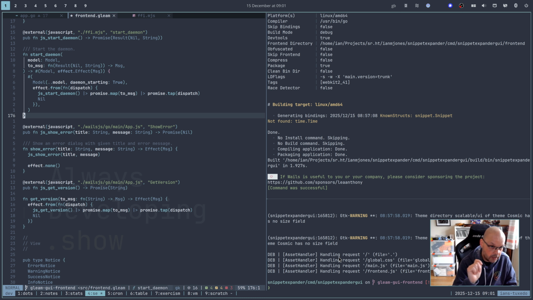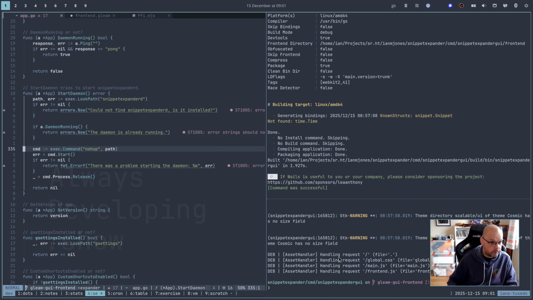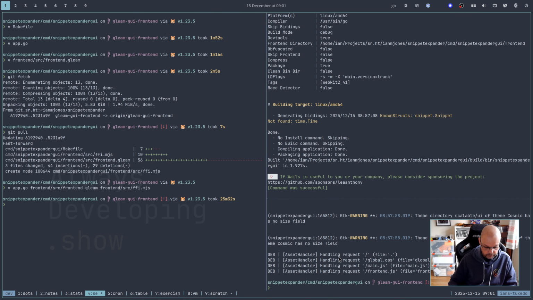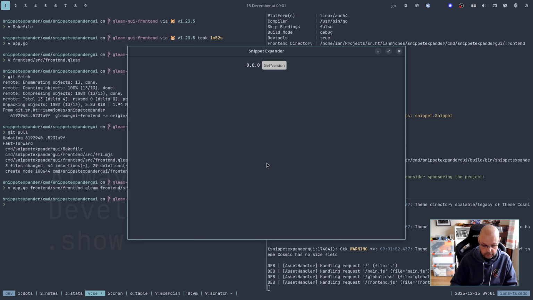Okay, I am going to save this before I make that change because it's working. Let's showcase that. Looks good. Let's just quickly make sure everything's, so that's working.